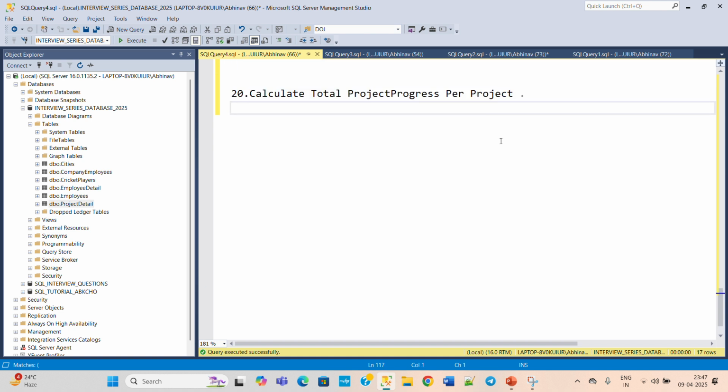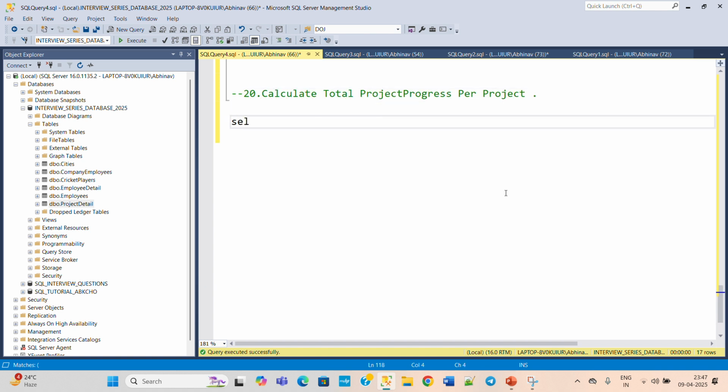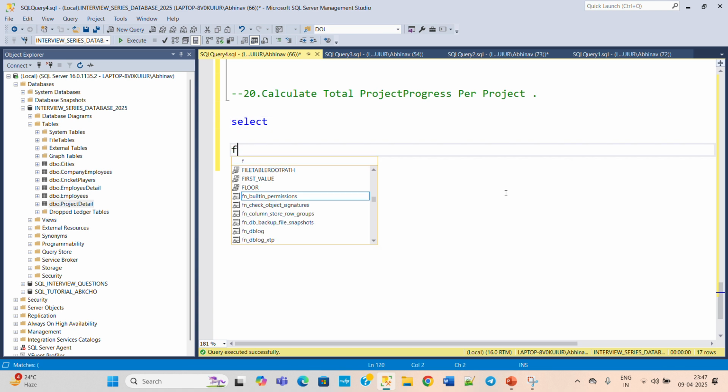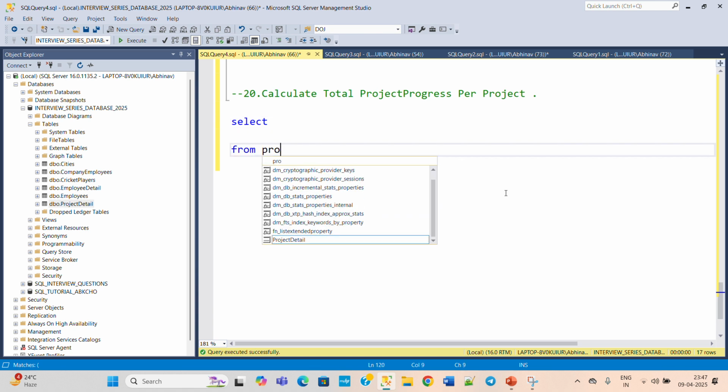Write a simple query: select from the project detail table.